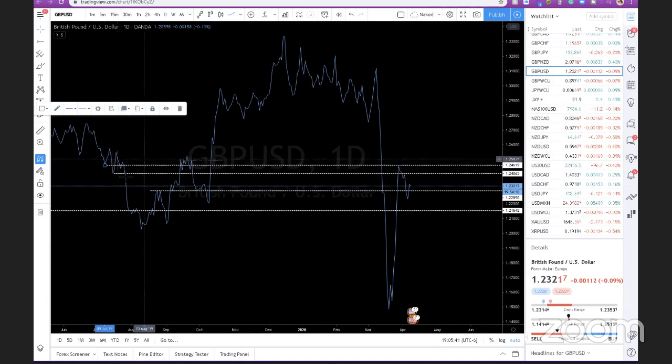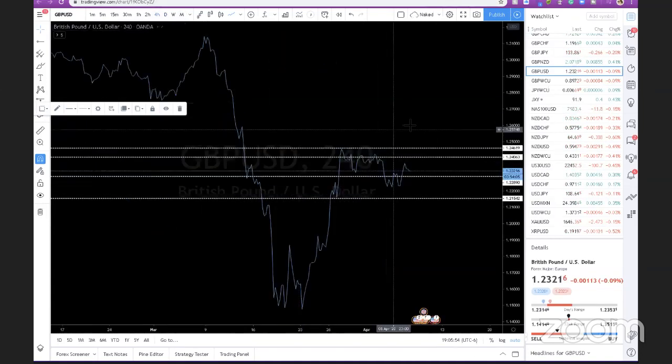In theory, everything does. So there's a touch, a lot of interaction in this zone. And again, we wicked hard off of that. So this is the daily time frame. We had to go that big, guys, because the move was that big. We need to see the bigger picture.